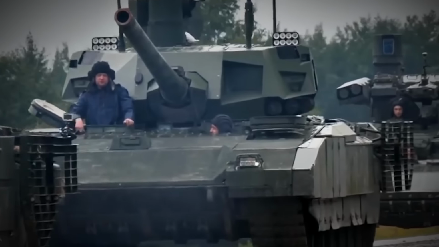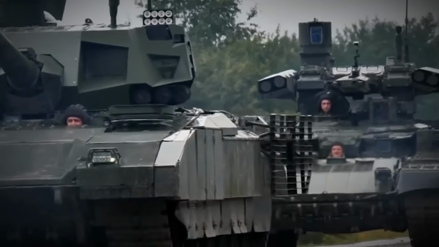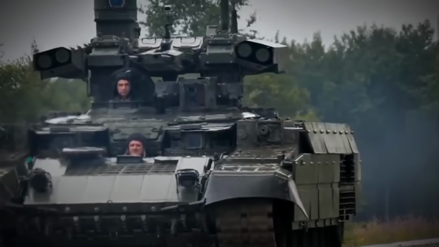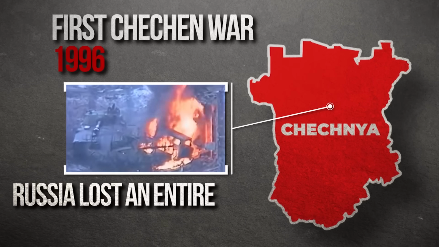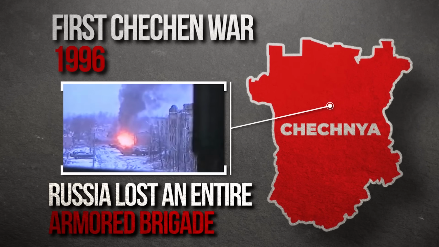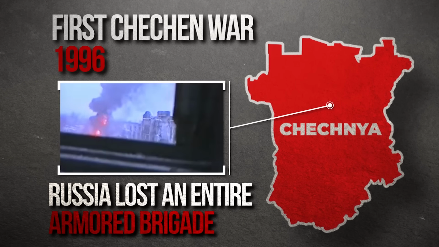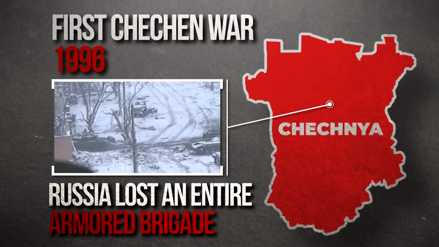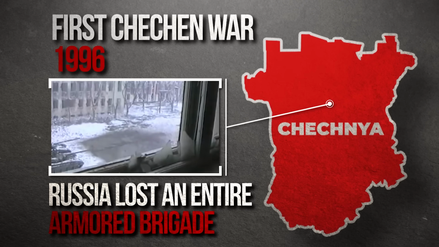If they could get it to work as this tank support vehicle concept, it would give them the direct fire support necessary to continue a warfighting strategy built around armor. During the First Chechen War in 1996, Russia famously lost an entire armored brigade in urban fighting due to the hit-and-run nature of Chechen fighters that took advantage of unsupported armor with poor situational awareness.